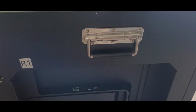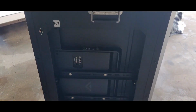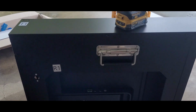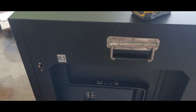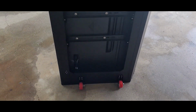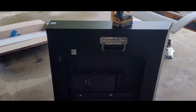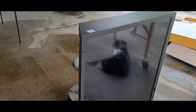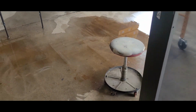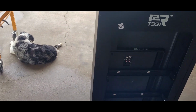Notice I already installed the handle and the wheels, straight up installation, 4 bolts each, and voila. The handle has spring action, and I already tested it. All you gotta do is lean the TV back about 5-10 degrees at the most and roll this bad boy. So now we're gonna tighten everything up and start working on the second panel. All right, I got the second panel assembled. Pretty much a repeat of the first panel, but this time you use the T2, the S4, the S3, and the R2 panels. Bolt them all together.